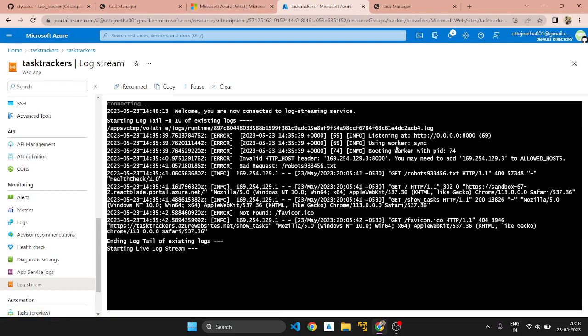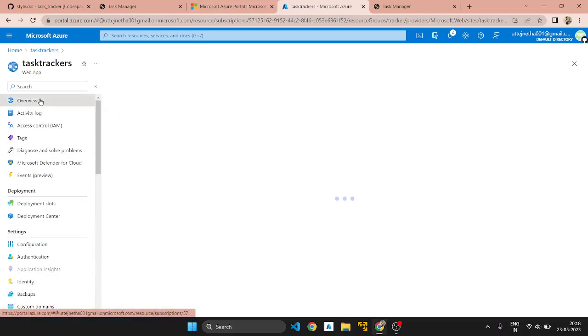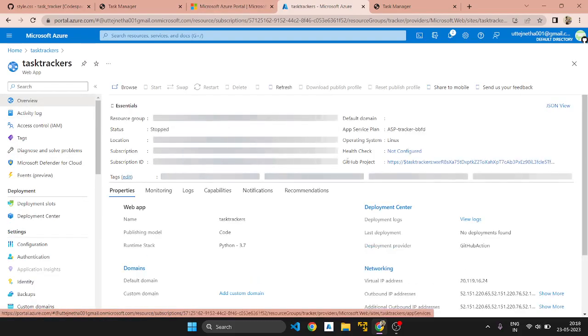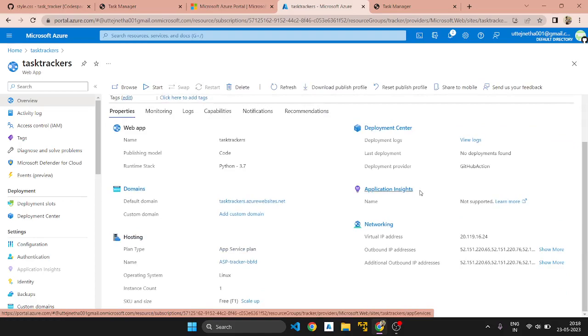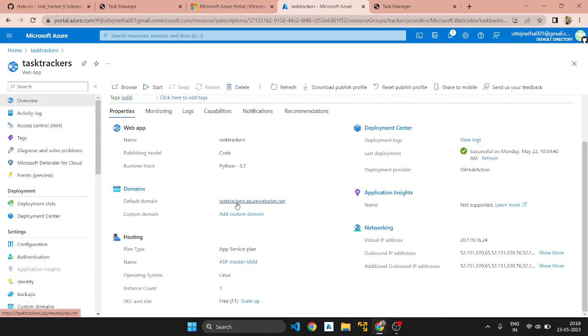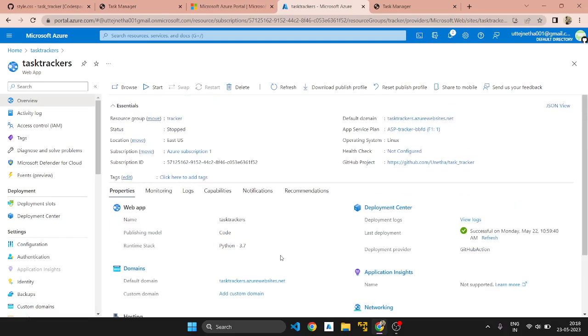In the HTTP host header is my website IP address. It is not mandatory to use, and I just want to give an overview here. Application insights is the domain name. If we want to add any custom domains, we can add a custom domain by clicking add custom domains. This is the deployment.